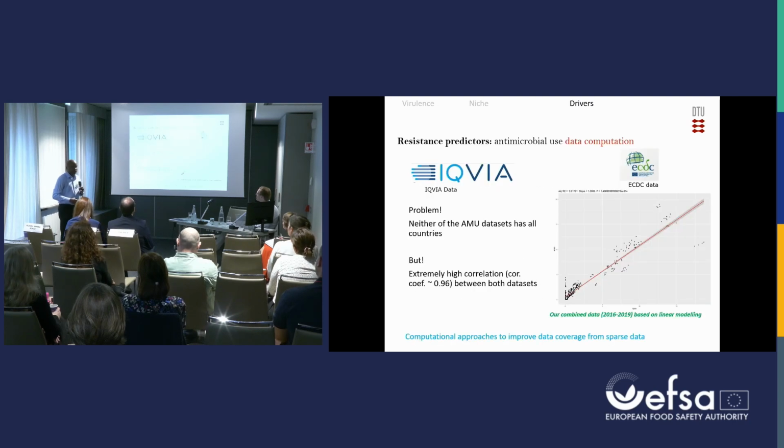And also in terms of antimicrobial use, we had lessons on data here, because not all agents collect data in all the same countries, but there are bits of overlap that can enable you to infer how much agreement there is between these datasets. If they collect in maybe 10 of the same countries, you can look at the regression line and see how they agree, and get a new antimicrobial resistance measure that can be generalized to all of them and used for modeling.